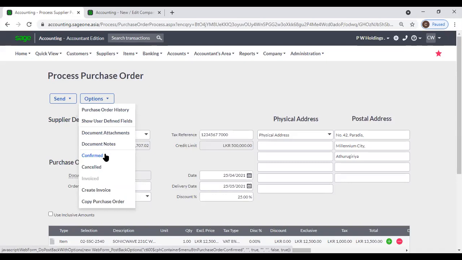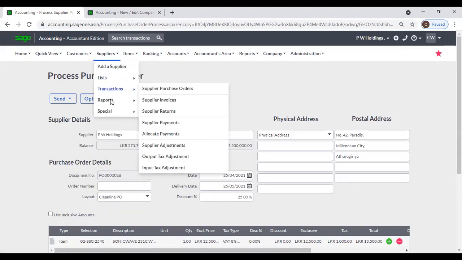Now, you want to order items from your supplier. You have to send your purchase order to your supplier. After the supplier receives your purchase order, they will accept or confirm it, or if they don't have those items, they will cancel, or if they have the goods, they will deliver.